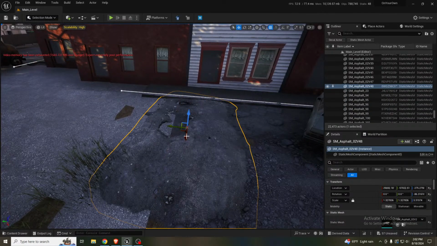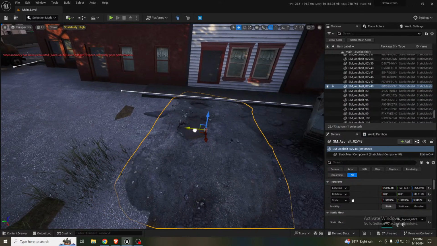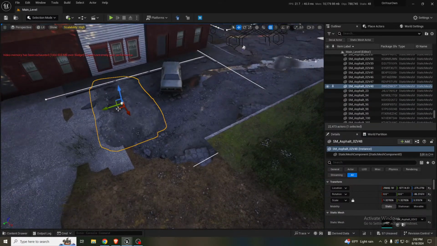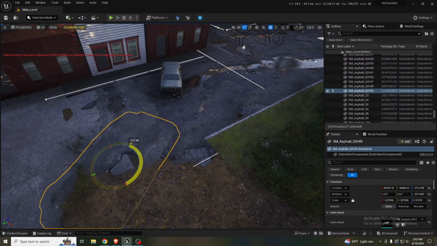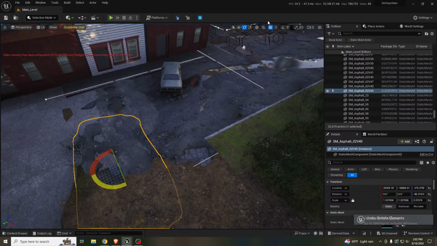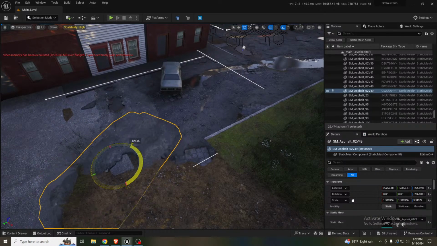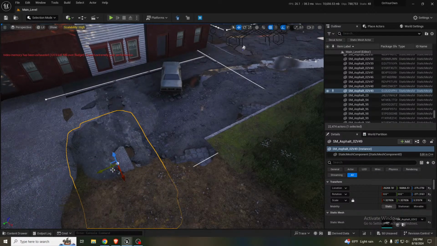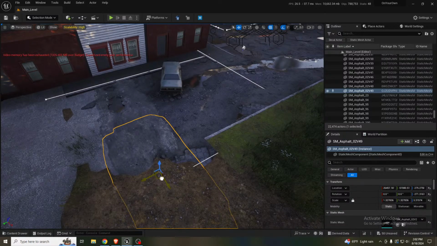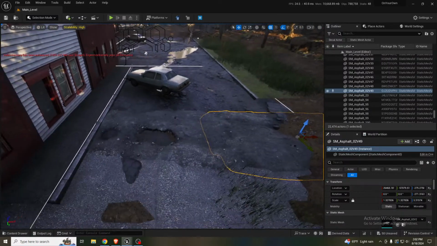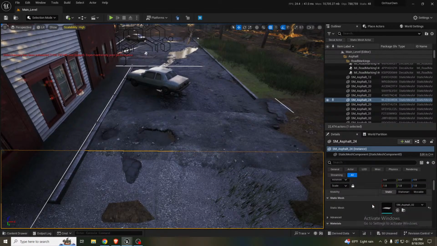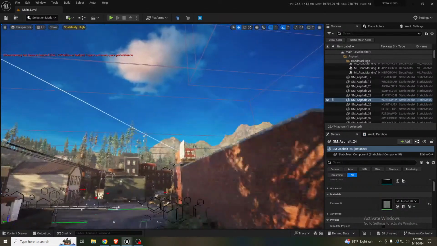So that should help with the transition. There we go. Okay, that's not too bad. Let me see this one.